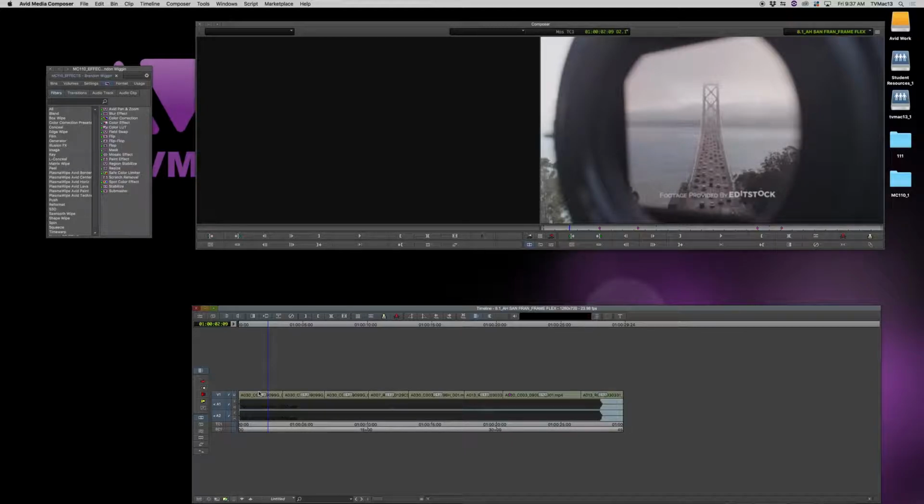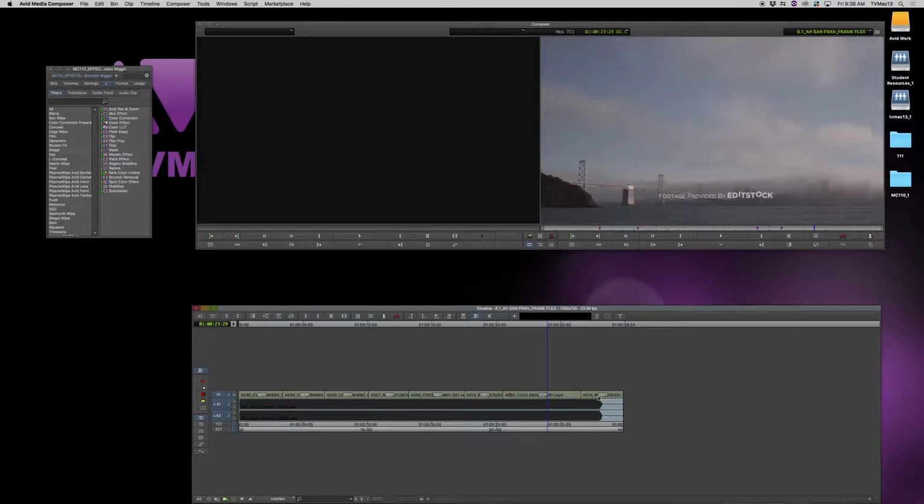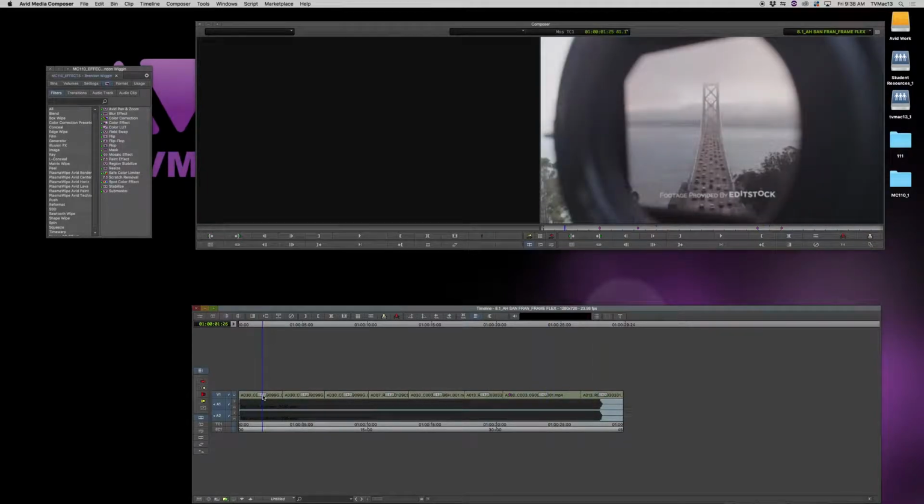So if you have 1080i and 720p, you can work with all that footage in the same timeline, and Avid will convert it automatically for you. Right here, you can see the adapters on all of our clips have the letter S next to them. That means it's a spatial adapter, or another way to remember it is size. It can scale the size of the actual image.